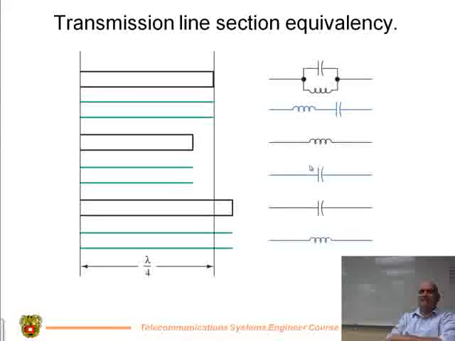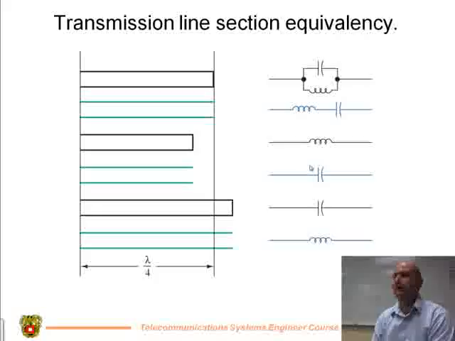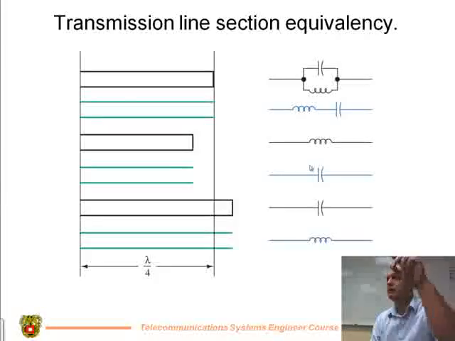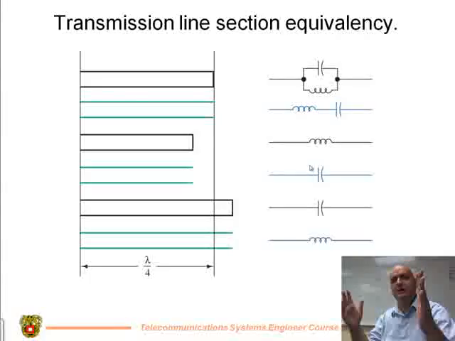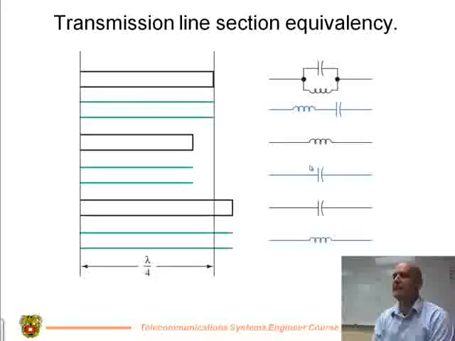How fast, right? The velocity is different. In free space, the velocity is the speed of light. In copper, it's maybe a third of that. So a wavelength in copper, remember wavelength is what? Velocity over the frequency, right? So if the velocity goes down, our wavelength goes down. So wavelength in the cable connecting your antenna is different than the wavelength in the air itself.